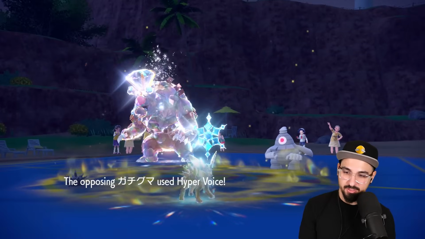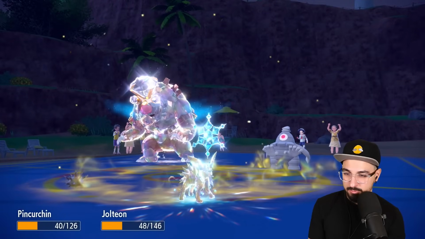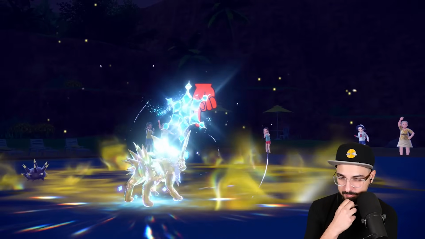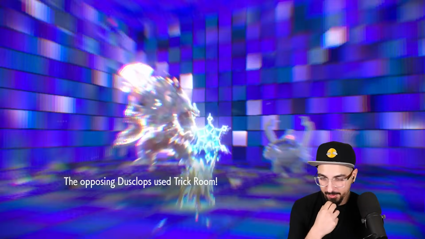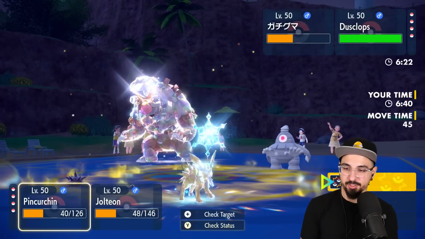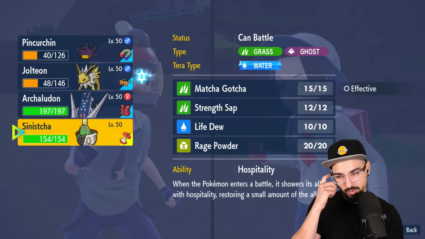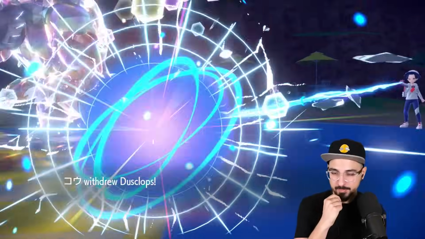Now they're just Hyper Voicing. Ouch, ouch, ouch. We living though, okay. They Throat Spray. Fascinating. Acupressure, give me something good. I mean, that would have been nice if I had it earlier. Okay, good news is my pink Urshifu should actually outspeed. Right? So I could just throw a Thunderbolt at him now. Maybe a Heart Swap out here? Go into a Sinistcha? Yeah. That's actually not that bad.